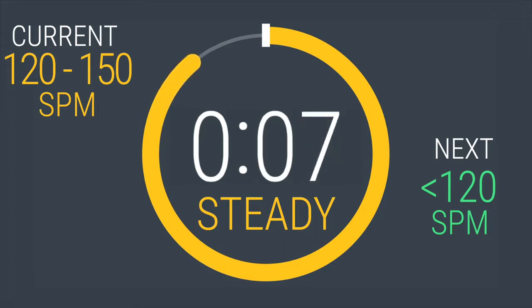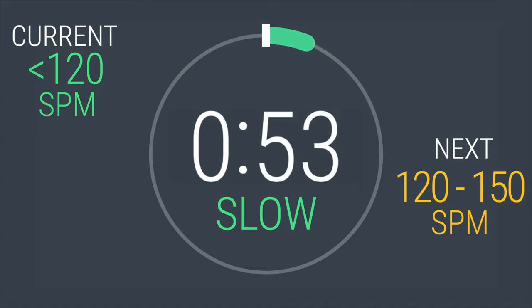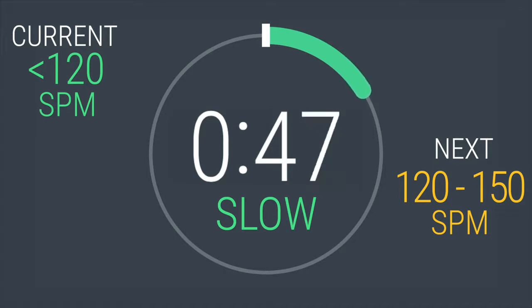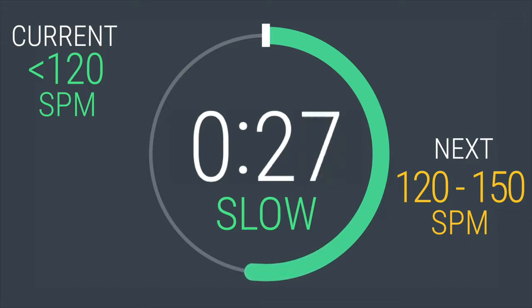Dropping back to below 120 in 5, 4, 3, 2, 1. Two down, 7 more to go. Keep it going. Seconds left before we ramp it back up.